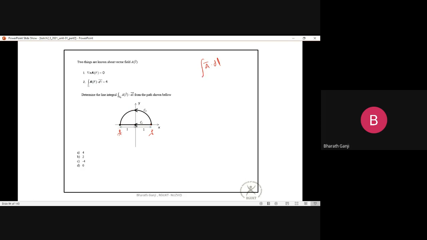The information that is given here is that the vector field has curl equal to 0 at every point. And if the person is walking in c1 direction, when he has performed the line integration of the vector field dot dl bar, he got an answer of 4 on the c1 path. Now if he walks in the c2 path direction, the question asks what is a bar dot dl bar in the c2 direction. Okay, so I'm waiting for your answers.